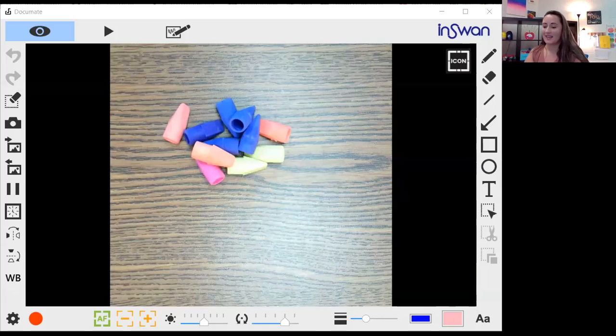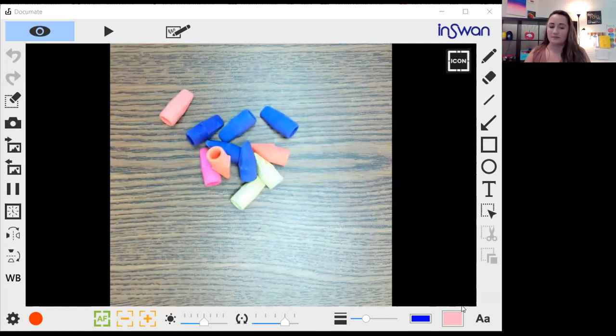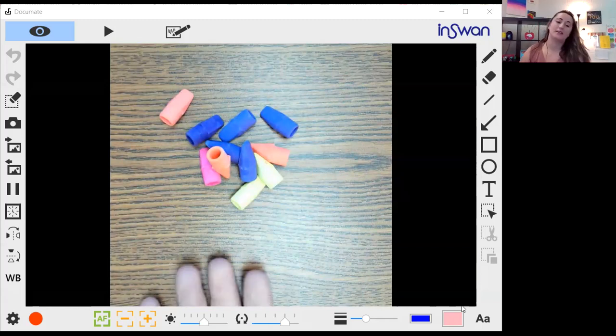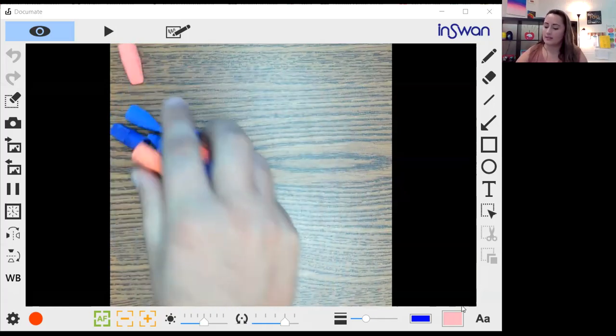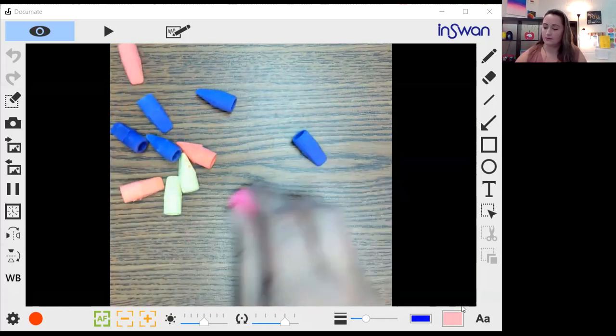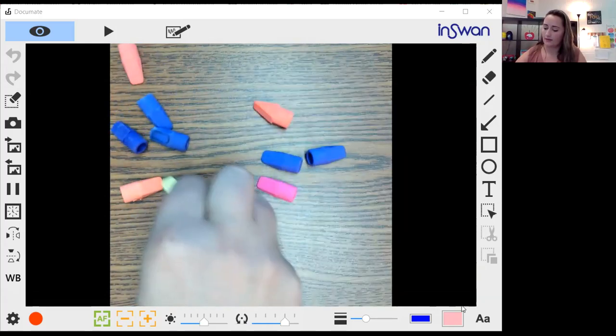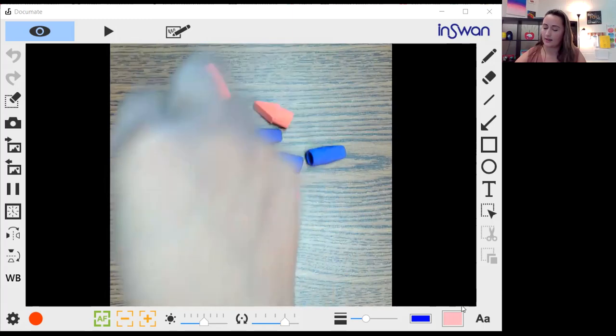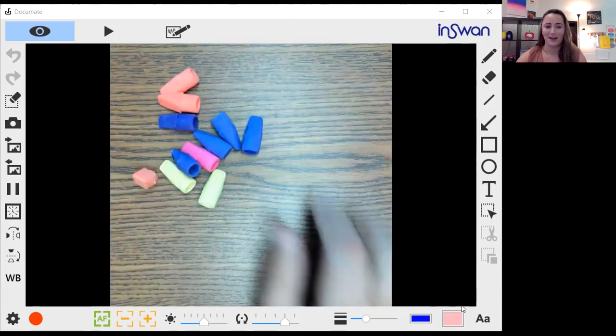So I'm going to share my screen with you now, and I'm going to show you what I collected. I collected some erasers since I'm here at school. Let's pretend these are your rocks or your bugs or your sticks or whatever you would like to collect outside. We want to get you outside to get you moving, get some sun on you, and keep you learning outside because math is everywhere. So let's pretend these are your rocks. Let's count how many I have first of all. I have 1, 2, 3, 4, 5, 6, 7, 8, 9, 10, 11. What a coincidence. I used that as an example, and there I have 11.